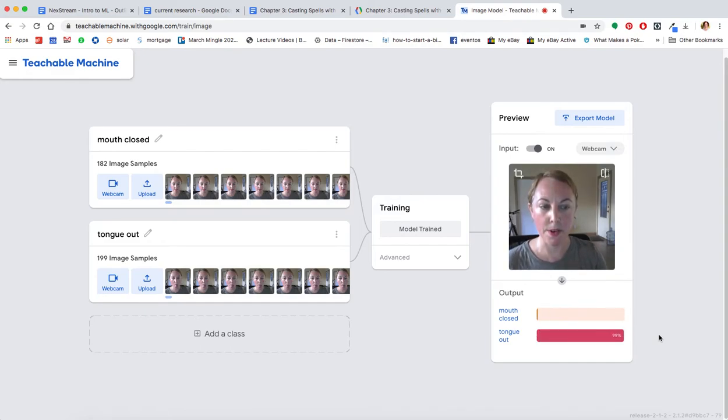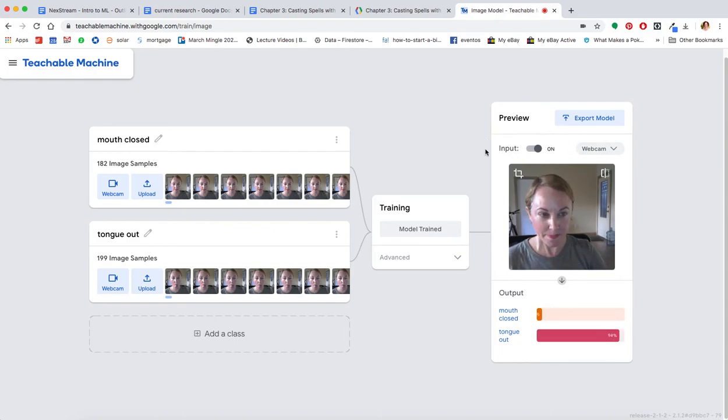And that's working pretty well. So tongue out seems to work great. I'm not convinced that mouth closed is working right though. That's good. That's okay. So there's a little bit of choppiness at some points there, and we might discover when I actually export and make my program that I might need to adjust it a bit and make it more accurate. But for now, this will do.